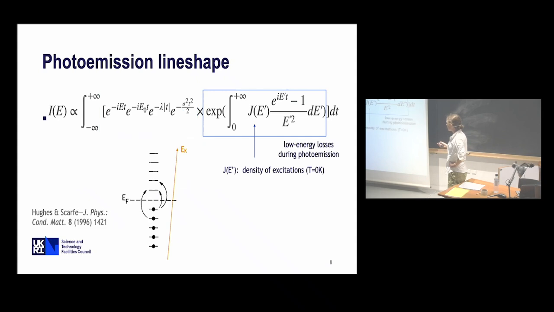And then over here we have a whole other term, and this term is related to asymmetries in the shape of our peak. This was described in this paper as arising from low energy losses during the photoemission process. If we imagine that we have a tightly bound core level electron escaping our sample with a certain kinetic energy, it's possible that there may be some low energy excitations, perhaps electron hole pair excitations close to the Fermi level, that may be excited by this outgoing photoelectron, and these will steal part of the energy from this photoelectron. This will be evidenced in our spectrum as a shift in the photoemission intensity toward the lower kinetic energy side of the peak.